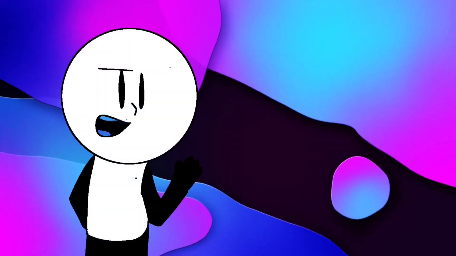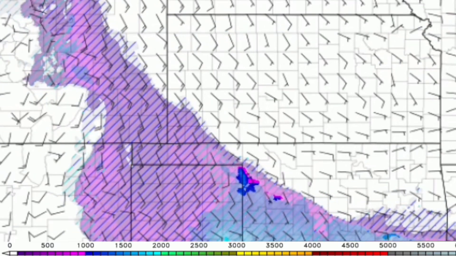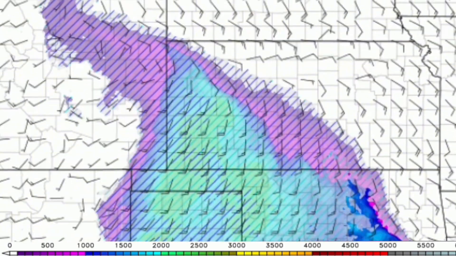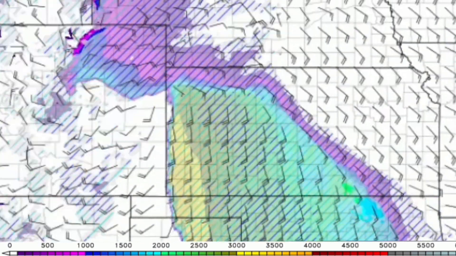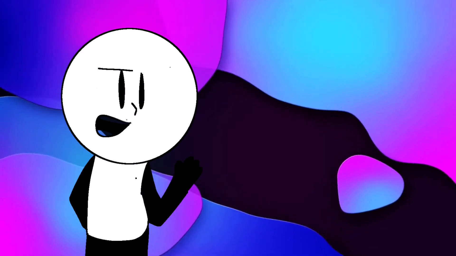There is still uncertainty within how far northwest that warm front could push after morning and afternoon pre-convection. Within the warm sector, strong instability and storm-relative helicity will likely be present by Thursday evening that may be sufficient for all severe hazards. However, drier air and warmer temperatures above the surface will likely cause a cap in the atmosphere.